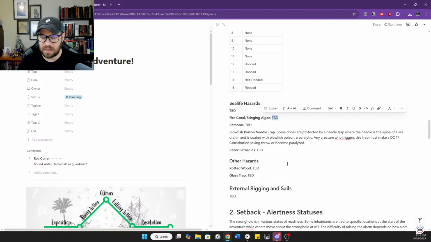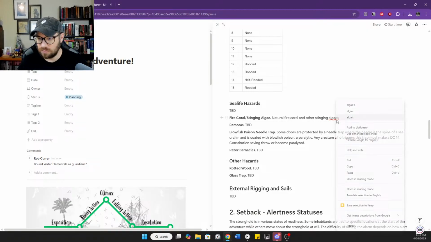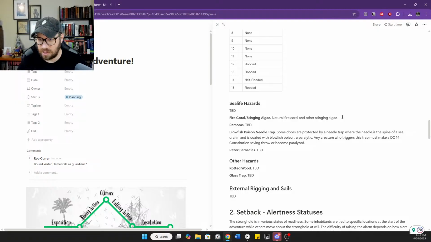So let's say natural fire coral and other stinging algae. Other stinging algae, I guess, is the plural. Other stinging algae grow, even though coral isn't technically algae, I know.